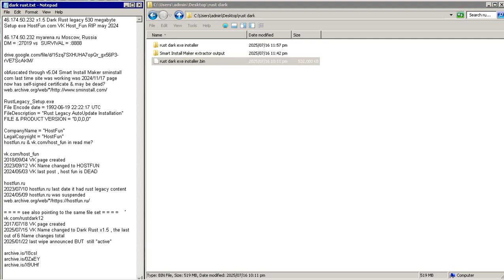And the last name change was rustdark x1.5, and that was 2025, July 15th. Yes, that's literally when they changed their name recently. And the last wipe they announced as still active was January of this year, and it was a different IP address that went to a different server. So they keep changing servers. I guess they need better hosting or something?